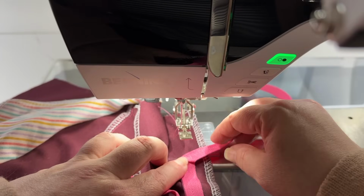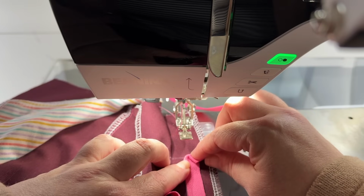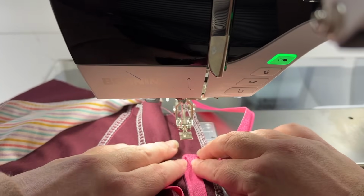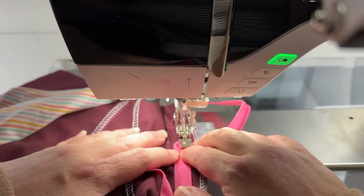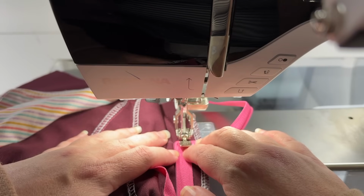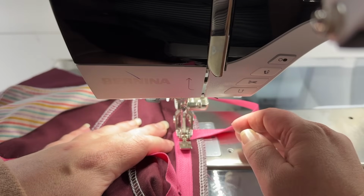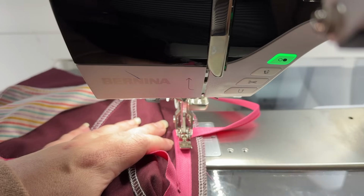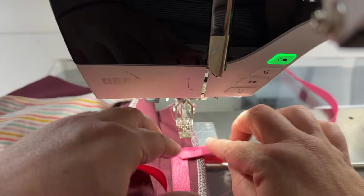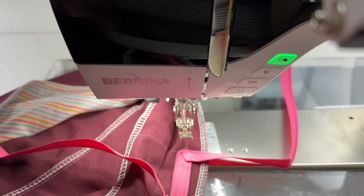Okay, so what I've done is, sorry, you probably couldn't see that. Here's my tape. It's not sewn down from this point up. I'm literally just turning it at a 90-degree angle at that line, and there's some extra excess tape here, and I'm just folding that down. Once we've done that, we're basically basting it in place. And again, with a plastic, polyester zipper, you can leave this. You don't have to make a stop. This will act as the stop for a polyester or nylon zipper. Metal teeth, you've got to remove those. All right, and now we can cut our tape flush with the edge of our fly piece here.